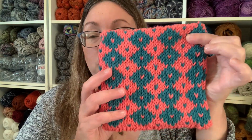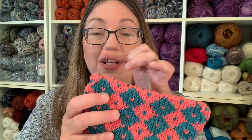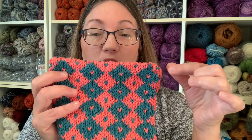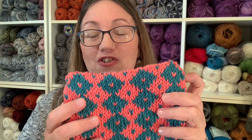Once I got up to where I thought it was pretty much square, I just Kitchener stitched off the top. 2 live ends on my needles. My circular, I kind of did then pull it into a magic loop kind of thing, split my stitches and pulled my 16-inch cable out. So I had half my stitches and half my stitches, and then cut a tail, but 4 times. Make sure you leave a long enough tail. You don't want to get caught short with yarn when you're Kitchener stitching.